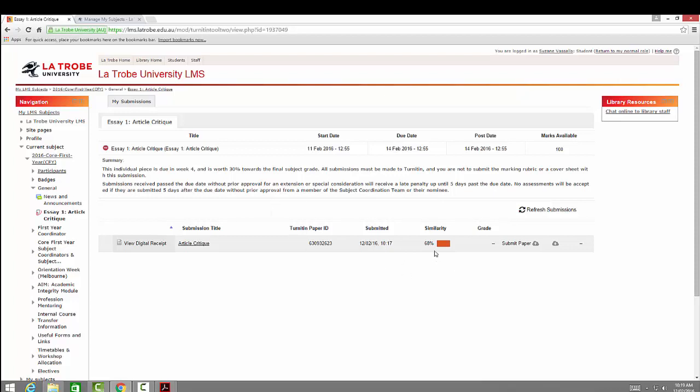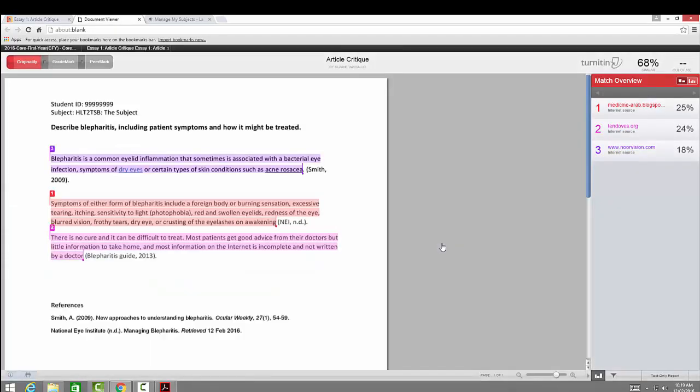While we're here, let's just click on the piece to see what we're looking at. So this is my assignment that I've submitted, and you can see here that we actually have quite significant matches to sources. One of the things that Turnitin does is it actually highlights in text here, and the colour is actually quite significant. So red usually is the one that comes up as the most frequently accessed resource.